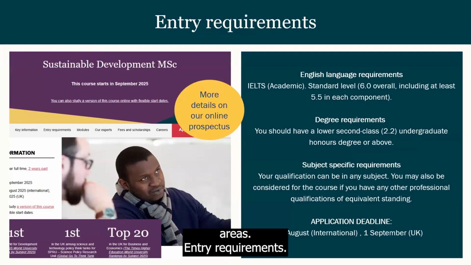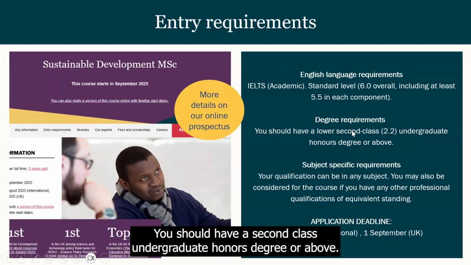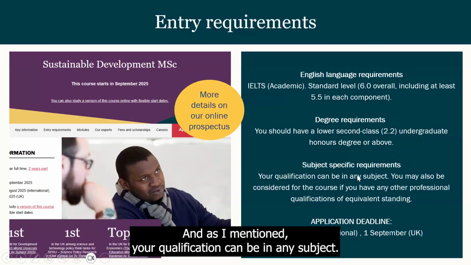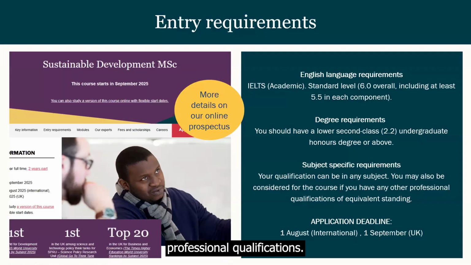Entry requirements. So you can see the entry requirements here. You should have a lower second-class undergraduate honors degree or above. And as I mentioned, your qualification can be in any subject. You may also be considered for the course if you have any other professional qualifications, and, for example, relevant work experience. You can read about the details of the entry requirements in the online prospectus.